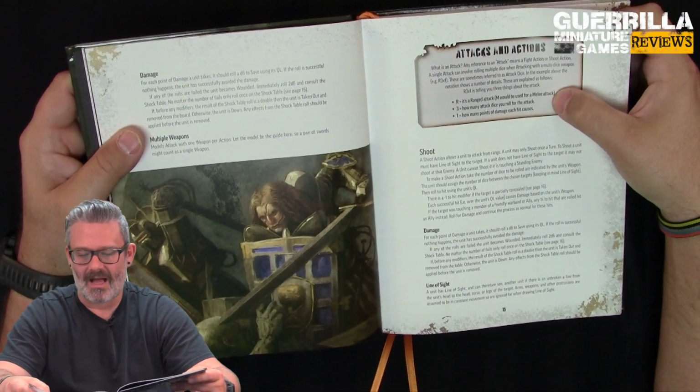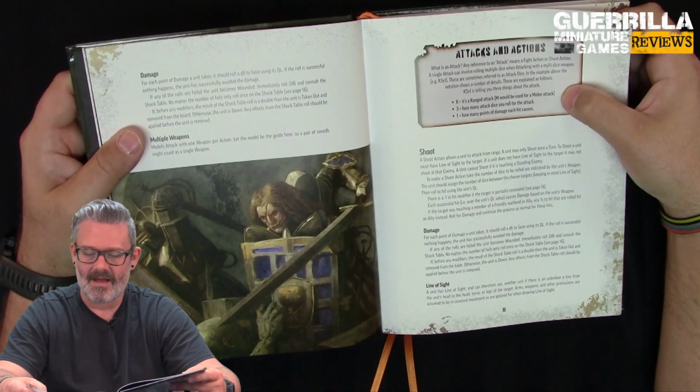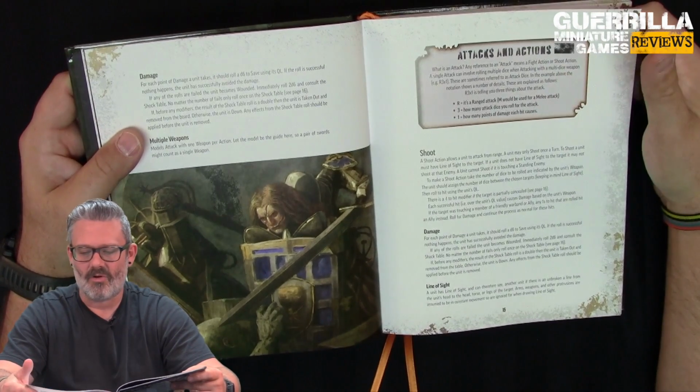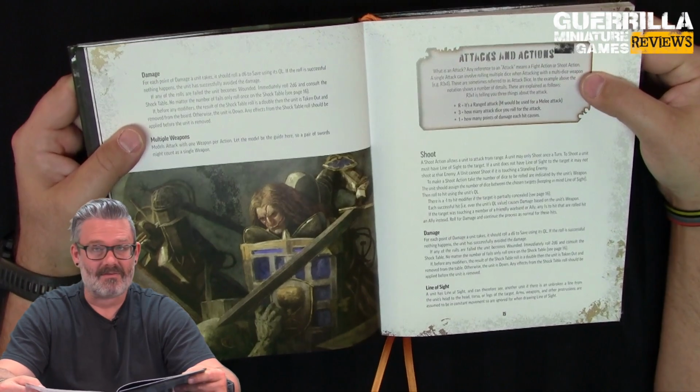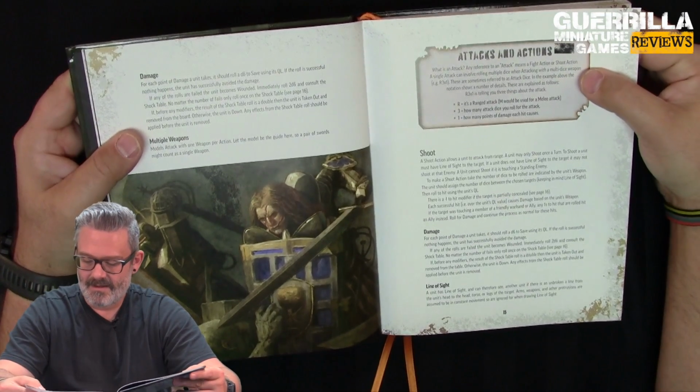So if it's range, it will have an R. If it's M, it's going to be melee. It'll also have a number of dice that you roll, and then how many damage points you do. It's pretty much the same, except you have to have a line of sight. You don't have to be in base-to-base.